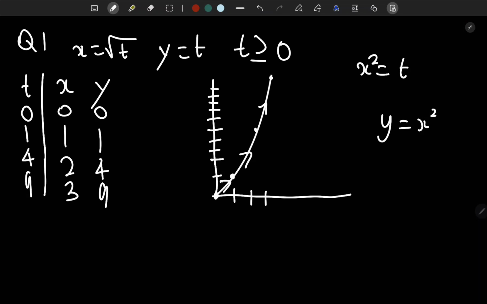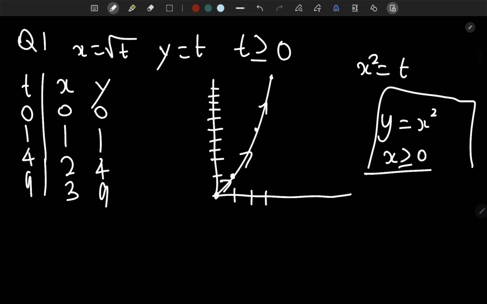Now we did get the Cartesian equation, which is y is equal to x squared, but this is a U, and here in our graph we only have the right side, which is the positive side, since t is more than 0. So do you see any restriction that we can have in our Cartesian equation that can limit the graph to only the right side? We can do x is more than or equal to 0. And now we only have this graph over here. So that's it. That is the final answer.